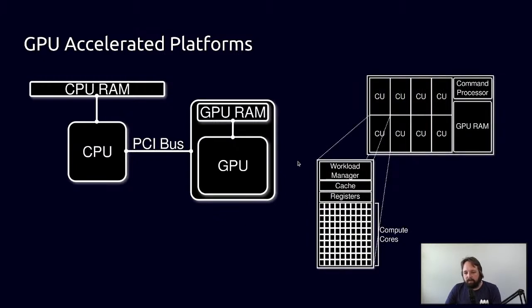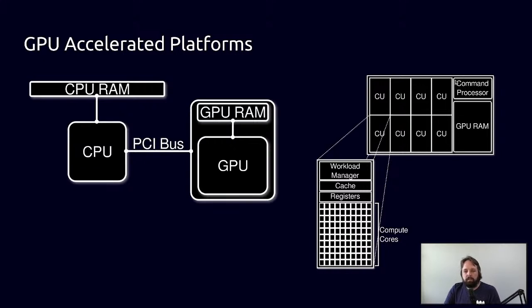On the right here, I have a rough diagram that's meant to encapsulate some key elements of the GPUs. Now each vendor has their own lingo for all these components. Today I'm going to be using AMD's language for describing these components. So at this sort of macro level, what you have on a GPU is, of course, that GPU RAM. You have what's called a command processor.